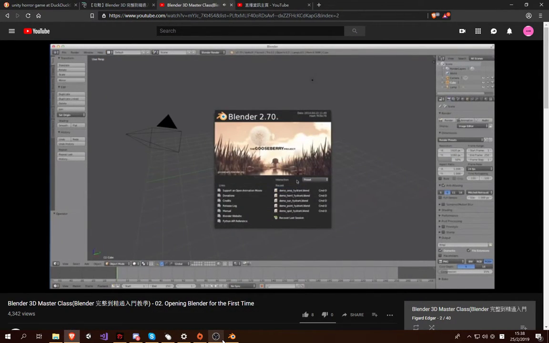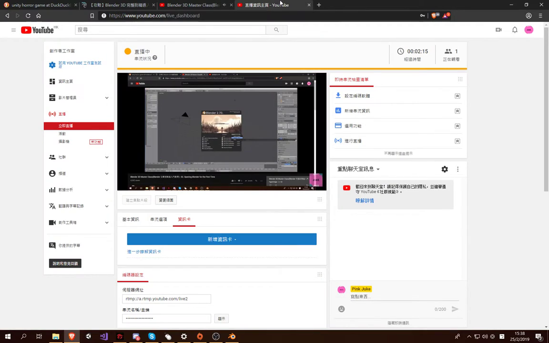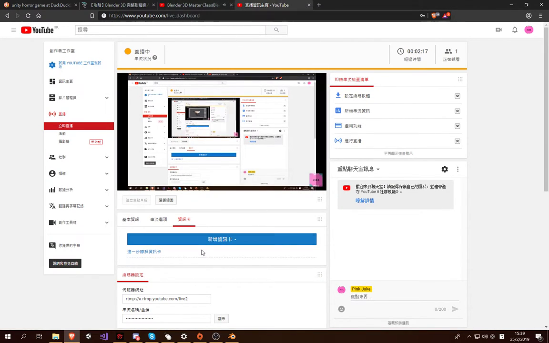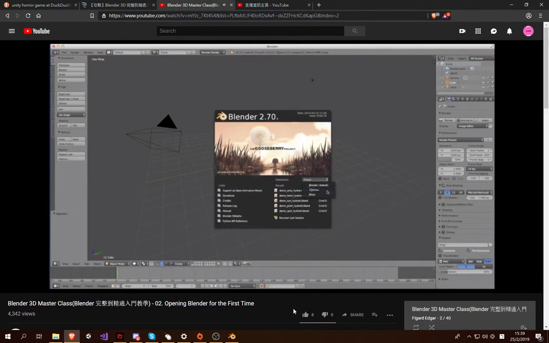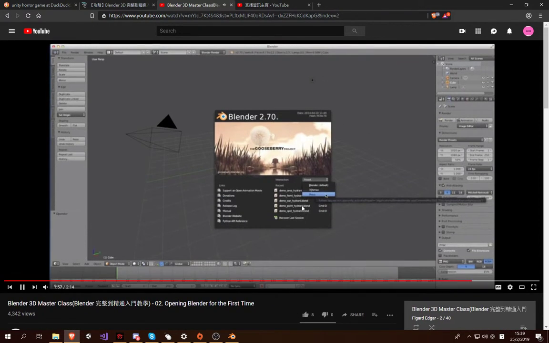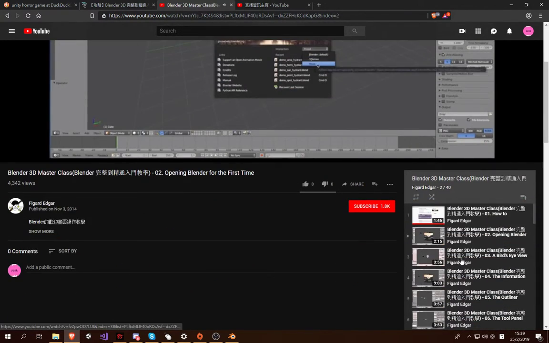The last thing I'll talk about in this little dialogue is this interaction preset that you can drop down here. If you're transitioning from another piece of 3D software, this will try to set up Blender's keyboard and mouse settings so that they're a little more familiar, such as the keyboard shortcuts and mouse settings you would find within 3ds Max or Maya. If you're not familiar with those pieces of software and this is the first 3D program you've used, don't worry about this. But if you're used to these 3D programs and one of the reasons you've been hesitant to get into Blender is because of the differences there, this can ease the learning curve.